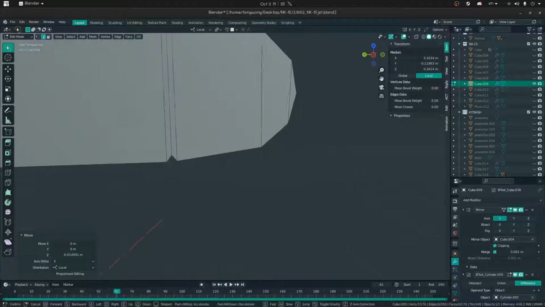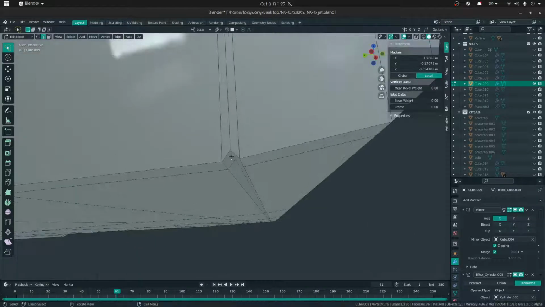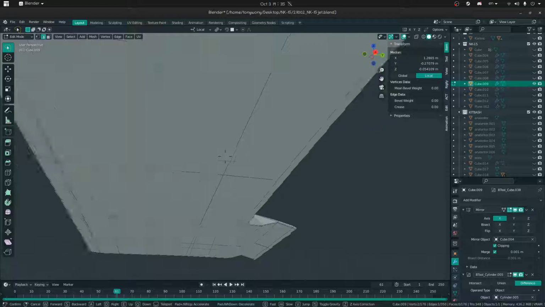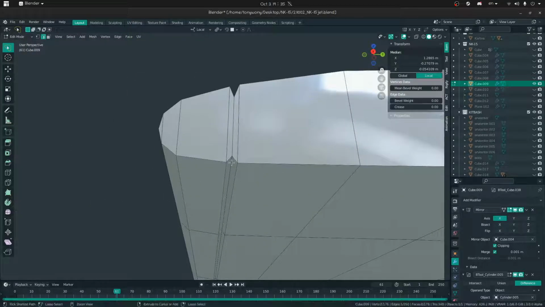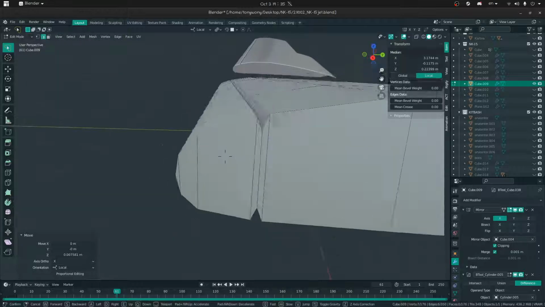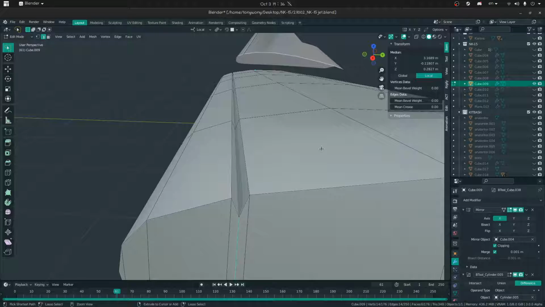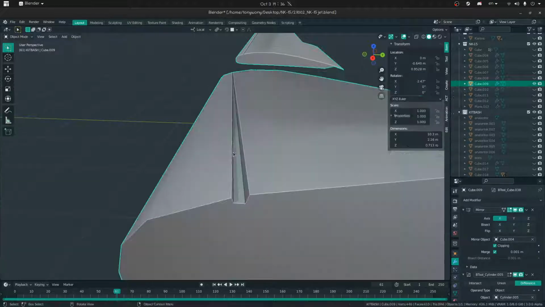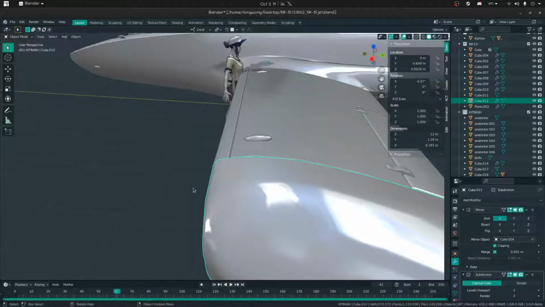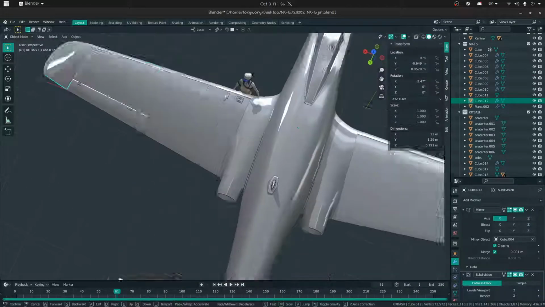Like that much deeper. And I'm going to just bevel it. Like that. And now you can really see something.